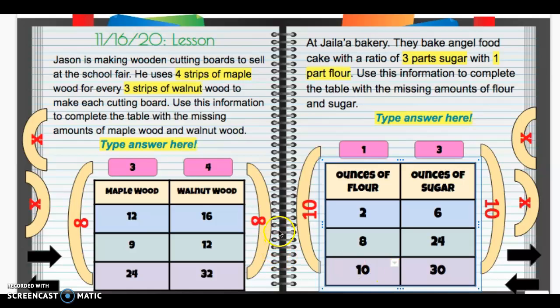All right, so again, the main important rule is to figure out your pattern, and whatever that pattern is, it goes through the entire chart, and you're solving it from both sides. Whatever you do to one side, you do to the other, or whatever you do to the top ratio, you do to the bottom ratio. Okay, so that is equivalent ratio tables.